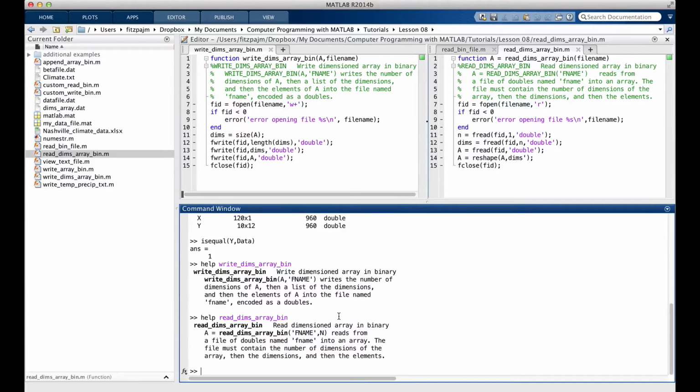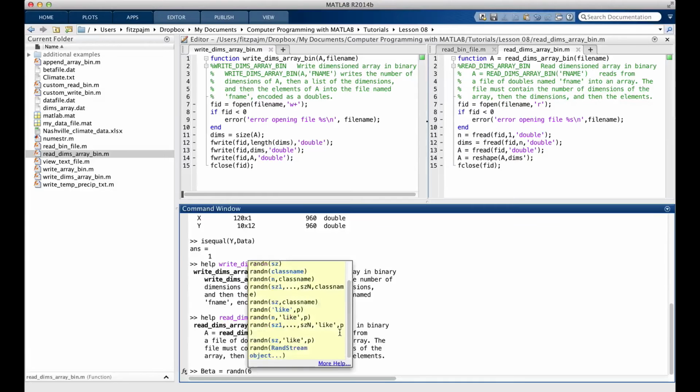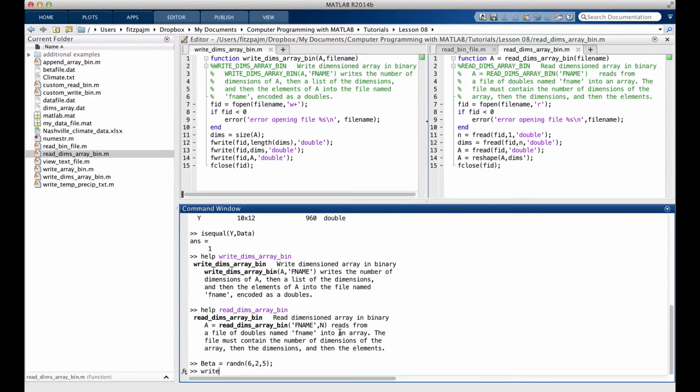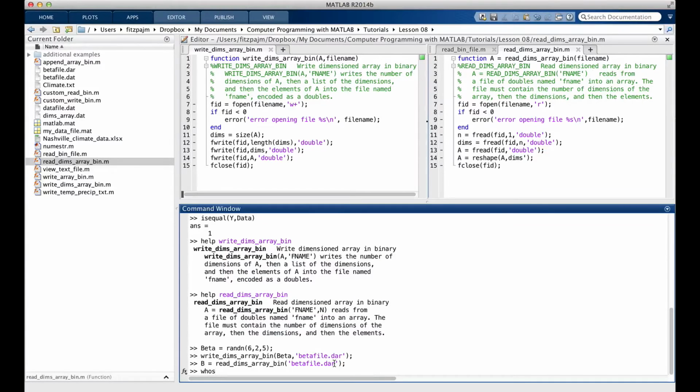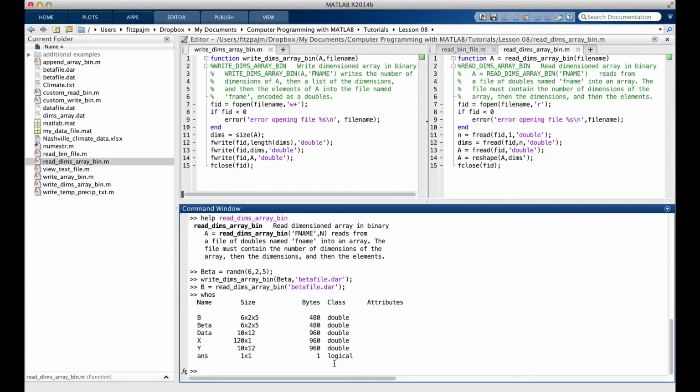In fact, let's do one more example with a three-dimensional array instead of a two-dimensional one. Great. B and beta are both 6 by 2 by 5 arrays.